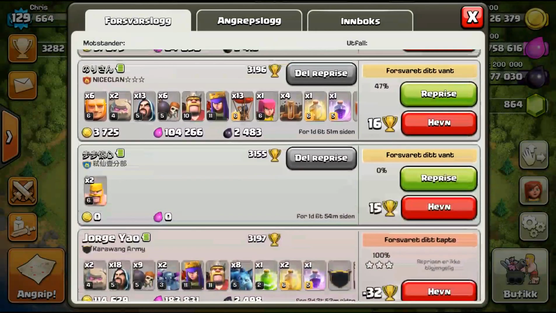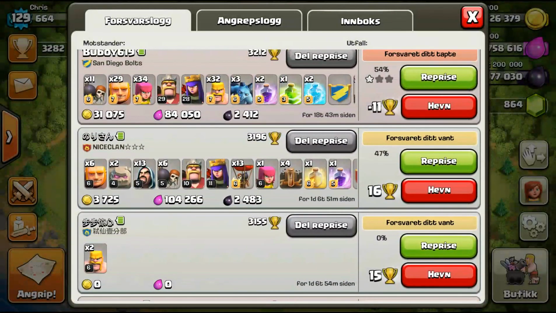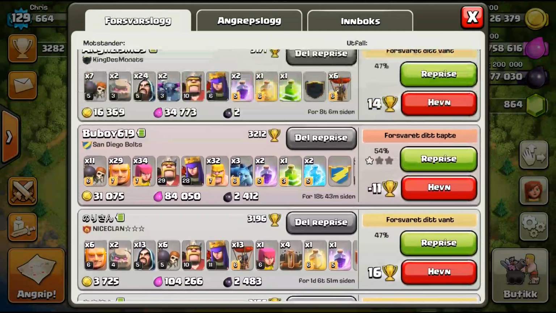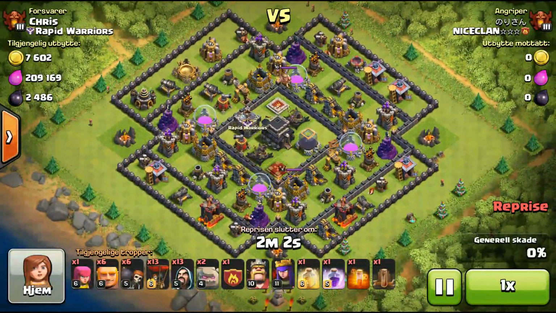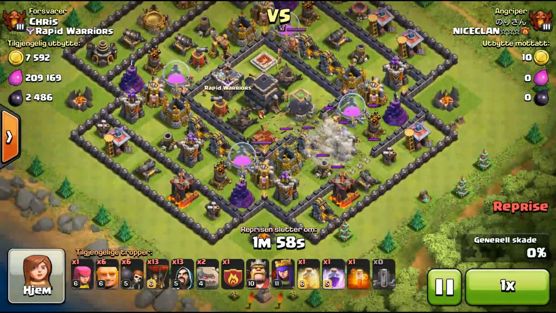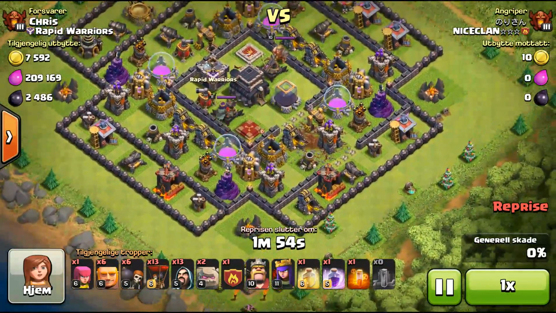So the first one we're not going to show because he just dropped 2 barbarians and that's it. Got 15 trophies, so I can't really complain. But I've actually been filling up my clan castle with a max lava hound. It really helps a lot. So let's look at this defense right here.